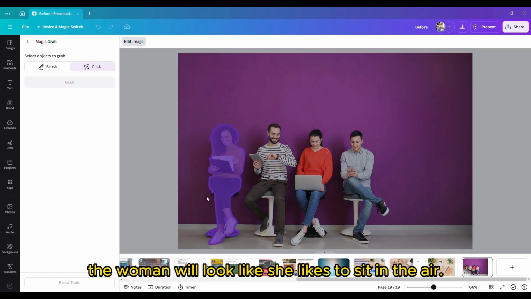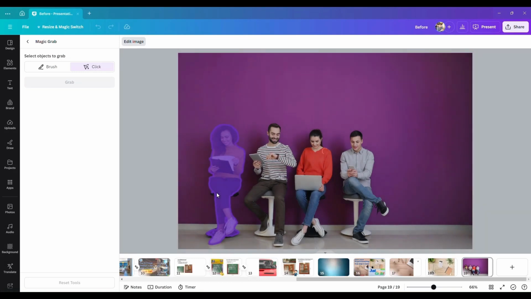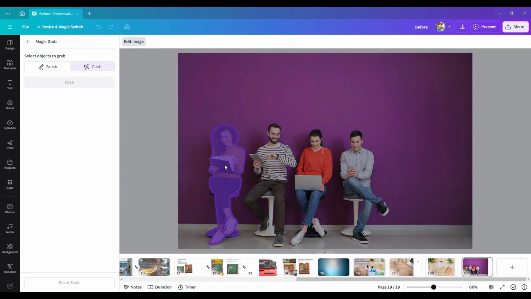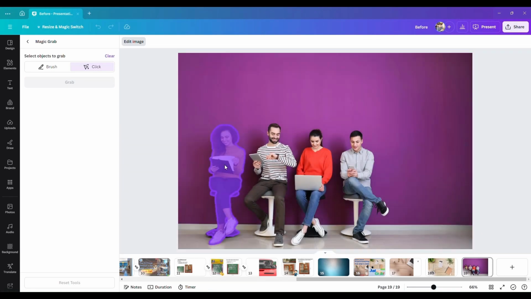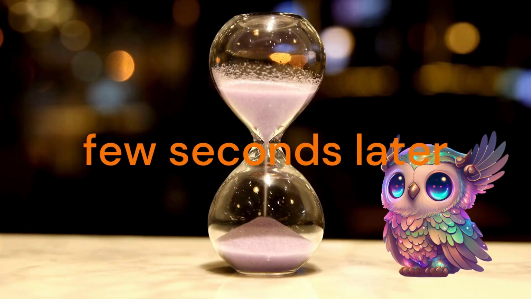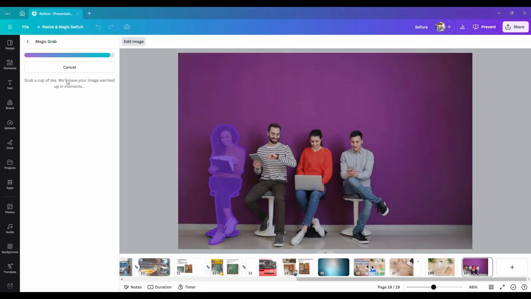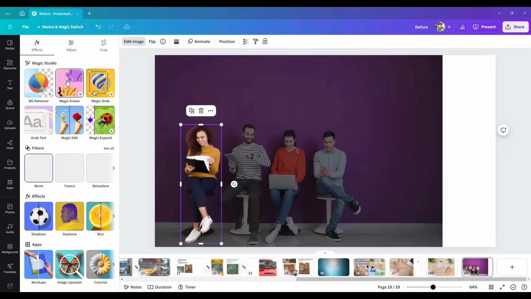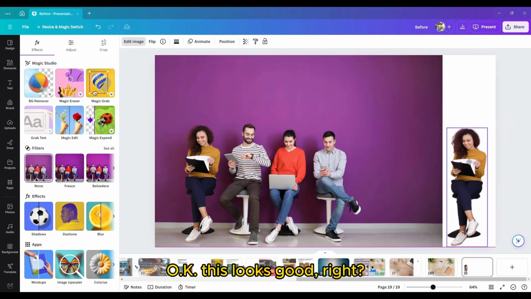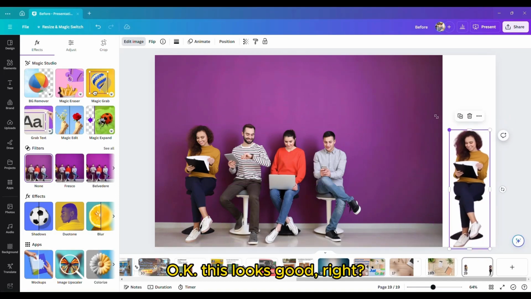Otherwise, the woman will look like she likes to sit in the air. Okay, this looks good, right?